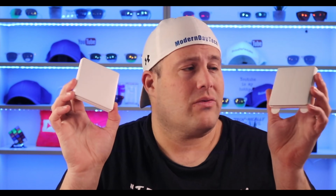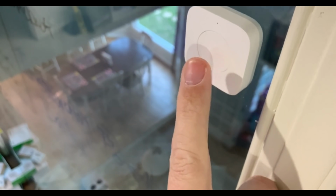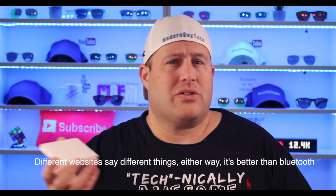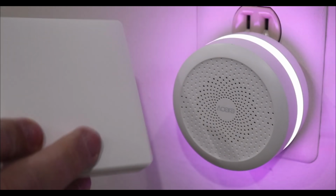So let's go ahead and jump into a few scenes from the original video. Aqara has 3 different wireless switches: the single rocker, the double rocker, and the wireless mini switch, which we're not going to talk a lot about today only because it's very similar to the single rocker. These are wireless. You can place these anywhere in your house as long as it's within range of your Aqara hub. It is Zigbee, so the range on Zigbee I think is maximum of 75 meters or about 245 feet, something like that.